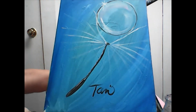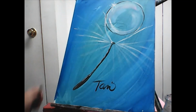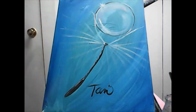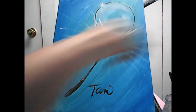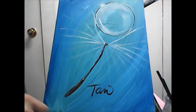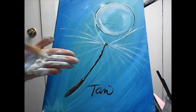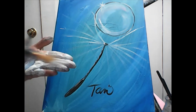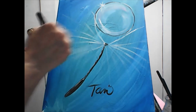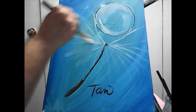There you go. So that is my dandelion floating away with a bubble. I do like it. You can put as much as you want. Like, oh, here's something else you can do. For those of you who haven't clicked me off yet. Big brush. Let's see if this works. Just want to see if it works. Okay, so I've got the white. Don't want to have anything on my brush at all, so I'm getting almost all of it off. Oh, that looks cool. Do you like that?